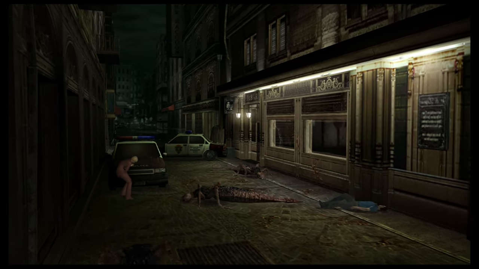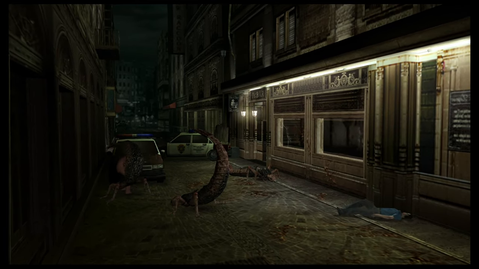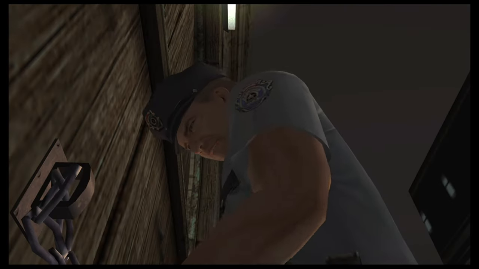There shouldn't be any issues with pushing the second car. Pro tip: check the car doors and trunks for items. Oh god, they're getting closer. We gotta go now.